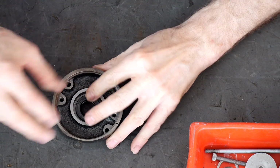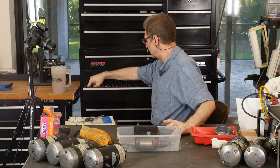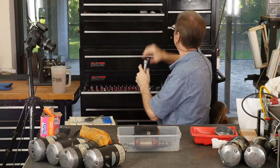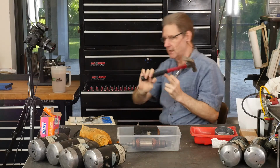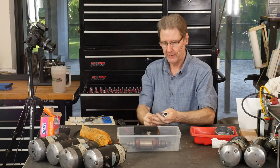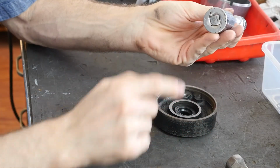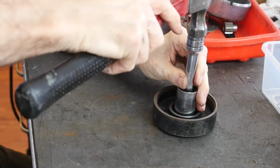Sometimes they just press in. Never give up trying that. One inch. I showed you this trick before. Ouch. Why is that open? So I could cut myself. You put an extension there. Use the back end of the socket, because it's square, it gets out towards the edge. And this kind of helps you.